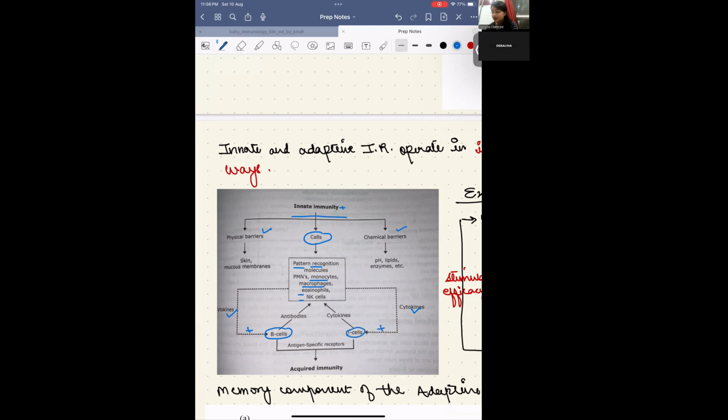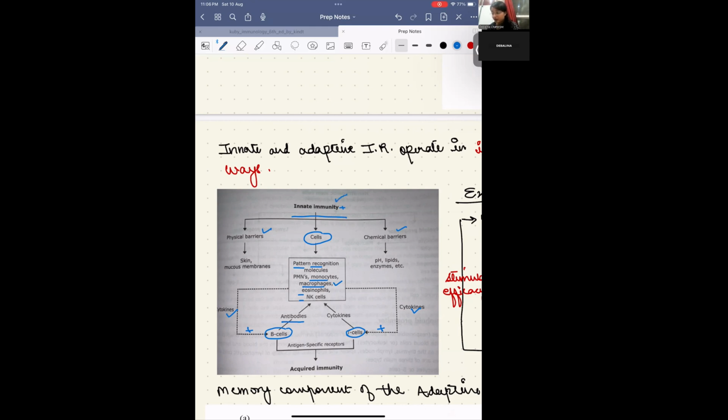So we have the B cells now, which are going to produce antibodies. These antibodies can further enhance the phagocytic clearance of the pathogen that we discussed. So eventually, they are going to enhance the activity of your innate immune cells, right? Similarly, we saw the T cells, the T helper cells, upon activation, they can also release cytokines. So they can be activated irrespective of the innate system, right?